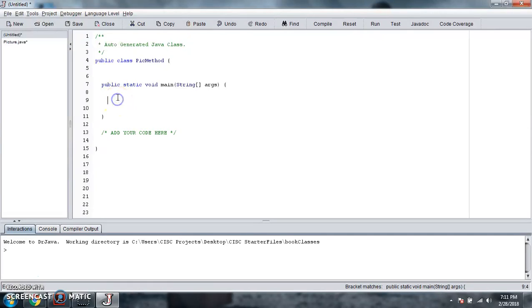In the main section, we're going to create a new picture to start it off. You're going to create a picture object, and we're going to call it pick. How original. Picture pick equals new Picture.